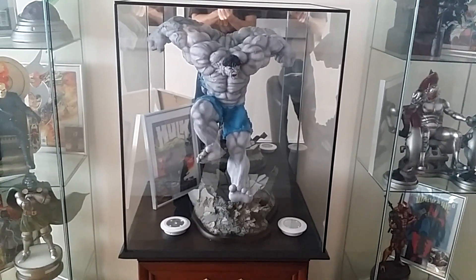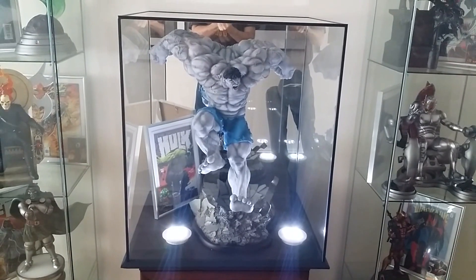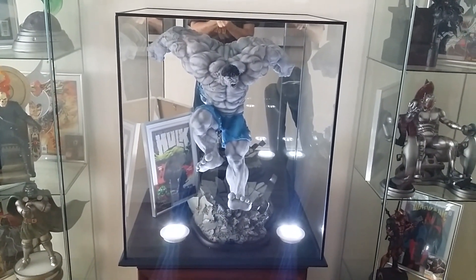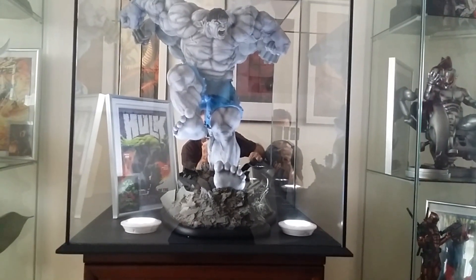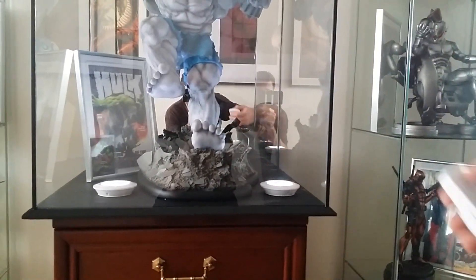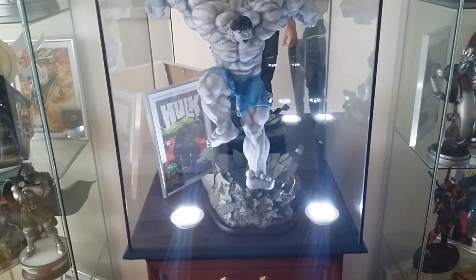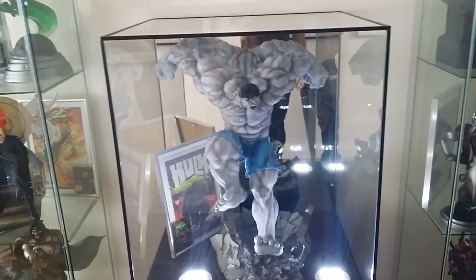He's done a few of those on the group — he's done an Iron Man display. It looks a lot better in person but you get glare on the camera. With the puck lights you get a remote control with a low light setting; if you want just a faint light, it's fine. It's still quite bright because it's about two o'clock in the afternoon here, and it's too light in the room to actually pick them up properly on camera.